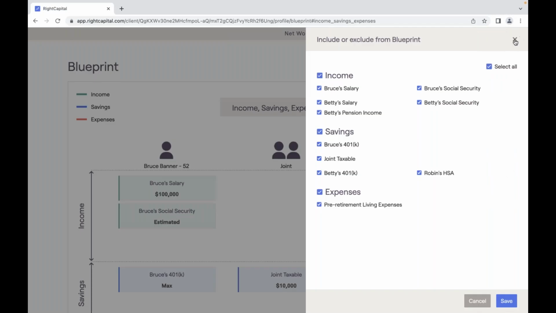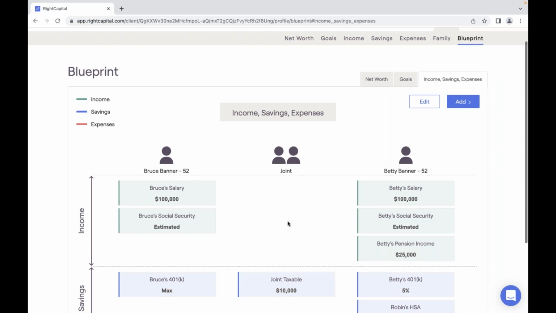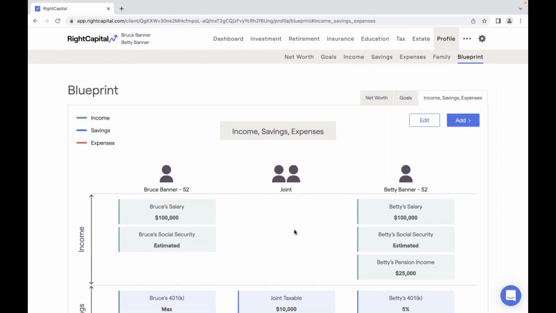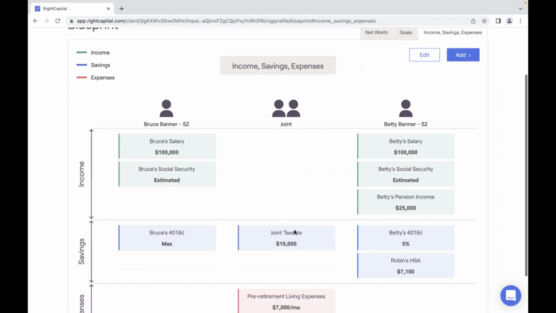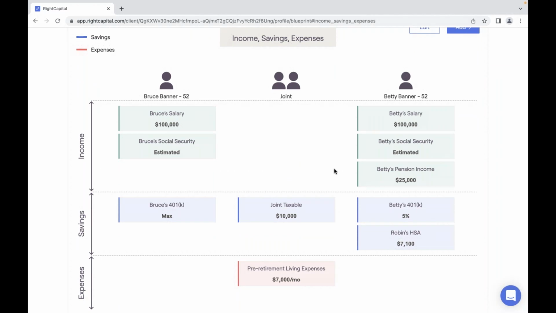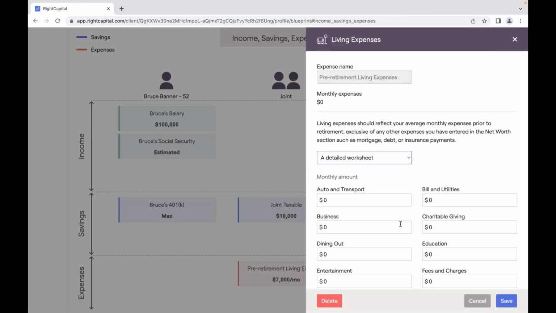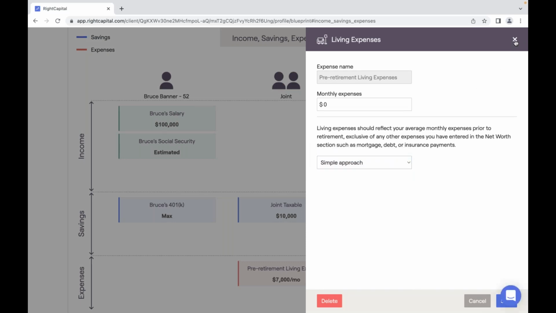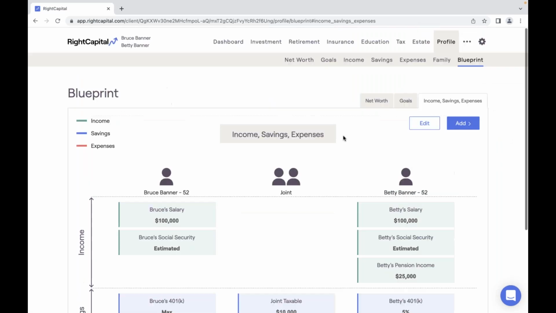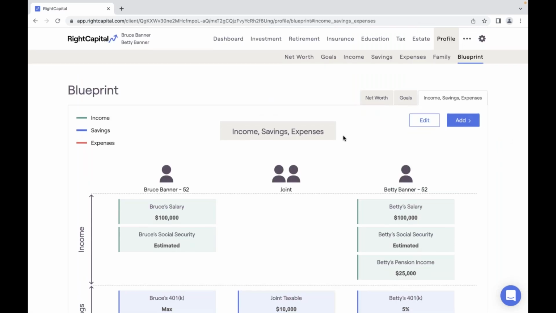We can take a look at how all of this data can be incorporated into a financial plan. But this just becomes a very easy view for the clients to, in one easy report or one screen, say, looks like we've got everything covered, or oops, maybe we forgot to add those additional costs in our living expenses. Maybe we want to provide that detailed worksheet versus just the simple estimate. But it's all here for us. Now, that is the blueprint, and it's a wonderful visual.